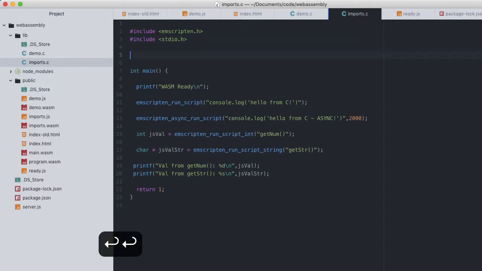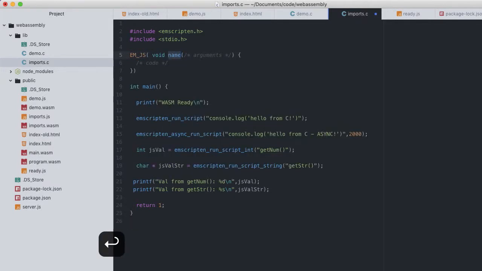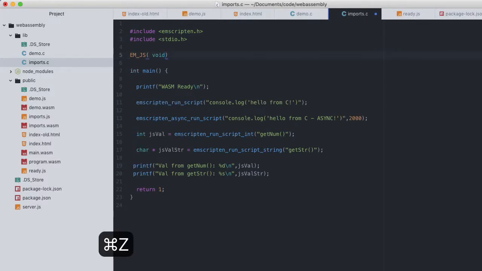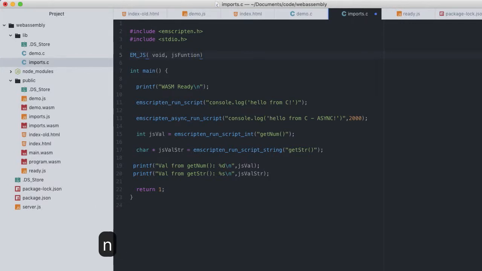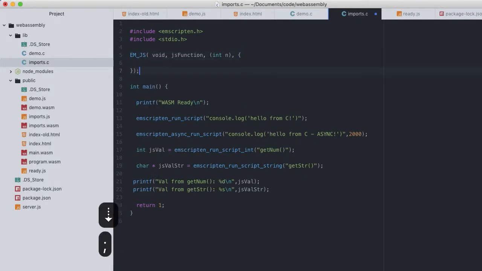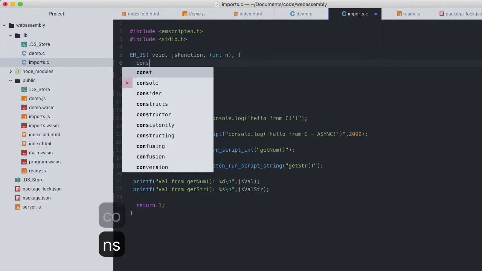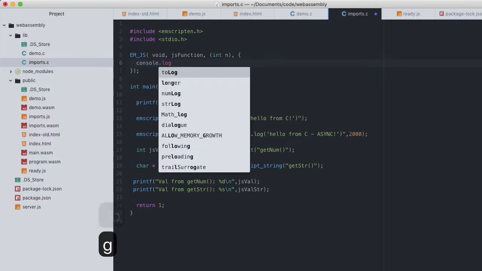Emscripten does however provide a somewhat faster alternative to this run script helper function by means of inline JavaScript function declaration. Again, using a helper function to make doing this easier, this time outside the main function I'll declare a reusable JavaScript function, essentially an import declaration, using EM_JS. First argument being the return type, void, then the function name, called the JS function, and the argument exactly as we would declare, for example int n, and finally in parentheses the JavaScript to call, another console.log call from EM_JS appending that argument.